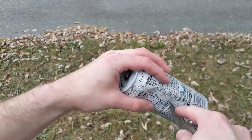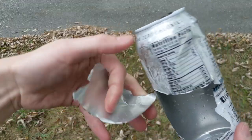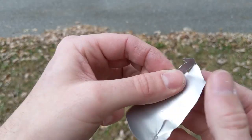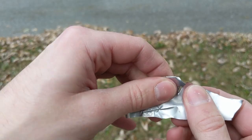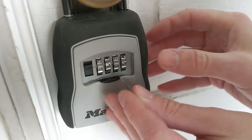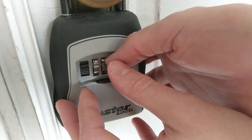Next, we used an aluminum can not to make a padlock shim, but rather a decoder. We can use a tearing method to get a smooth, flat edge if scissors aren't available. What we're shooting for here is a piece just a bit larger than a Peterson mini knife, but roughly the same shape. It's definitely slower than with a professional tool, but it gets us in.